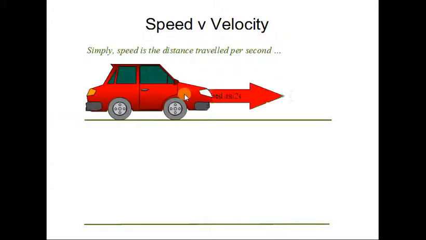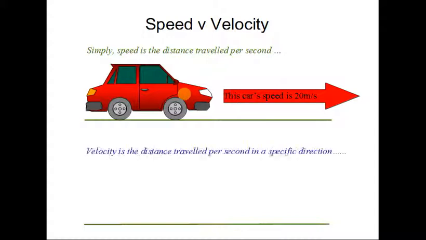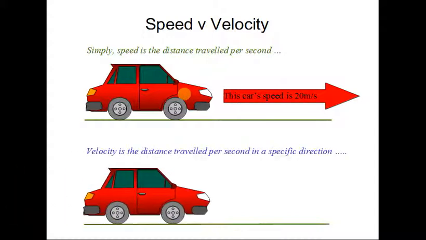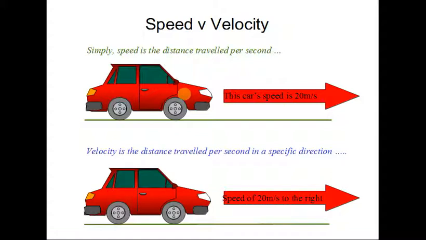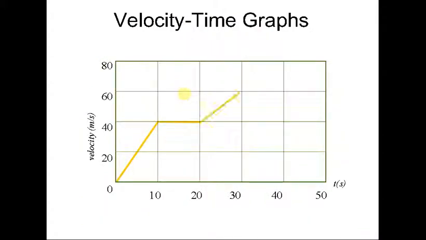Difference between speed and velocity, which can be used interchangeably sometimes. It can be quite annoying, but the only difference between them is direction. Go 20 meters per second. The next logical question is where? In which direction? Speed doesn't really tell you in which direction to go. The minute you add direction to it, it changes it to velocity. Speed is a scalar quantity. Velocity is the vector equivalent. Speed in a specified direction is velocity. The units are the same.